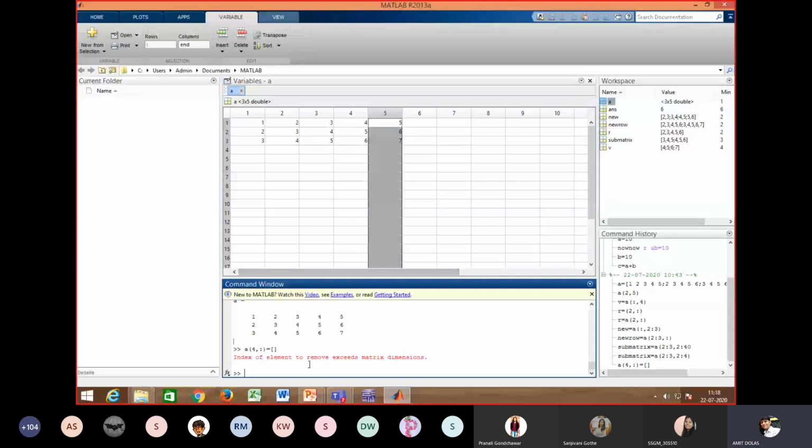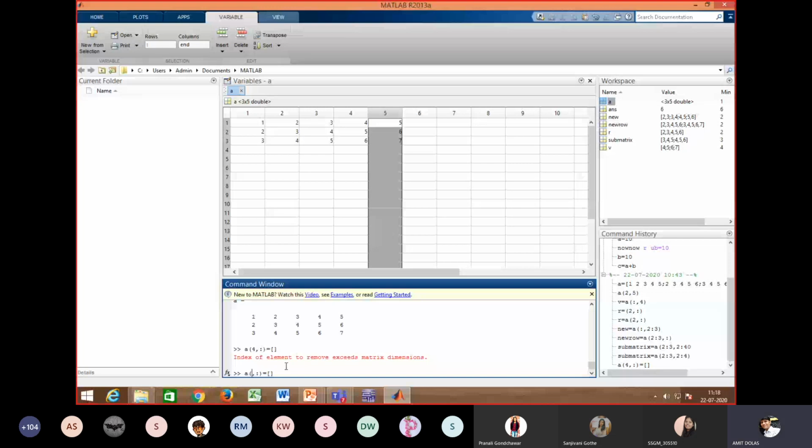Now again, next, how to delete column? Only interchange these two and follow the rules of matrix dimensions. It must be within the dimension of matrix. Let's have here, I will delete now fifth column.